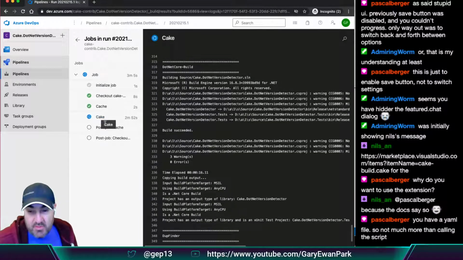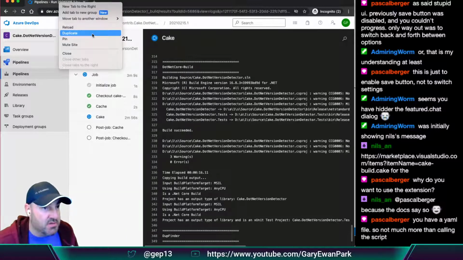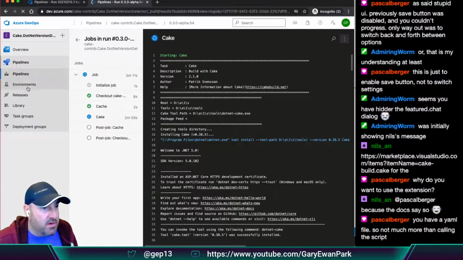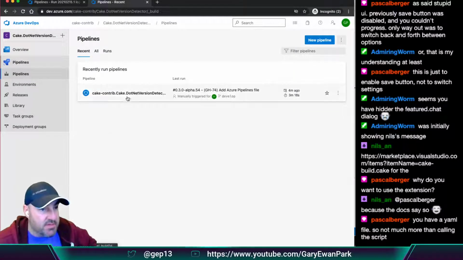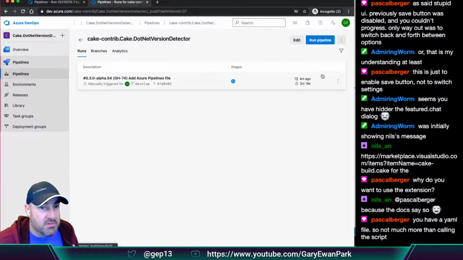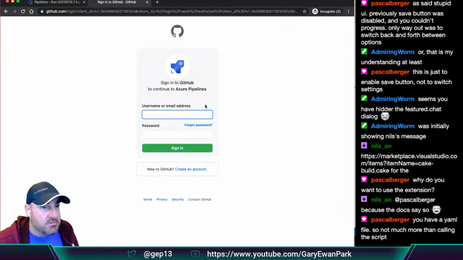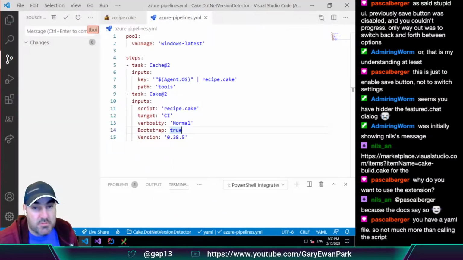But while I'm waiting for this to run, on another screen, if I come over here, where on my pipeline do I set the variables? So which is that in edit? I hope not, because I'm going to need to sign in again there. I'm off the screen.